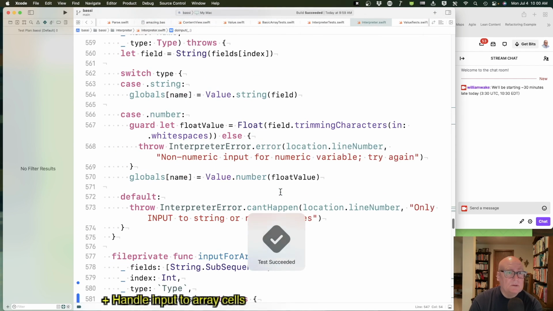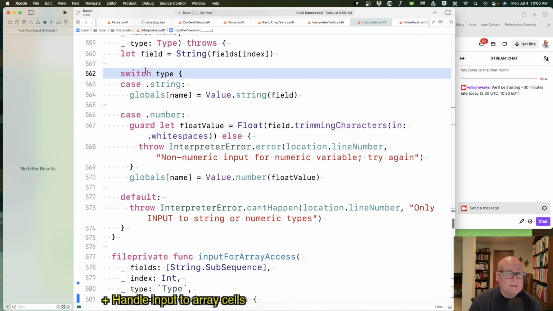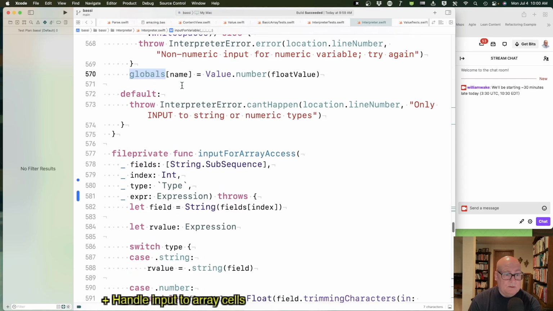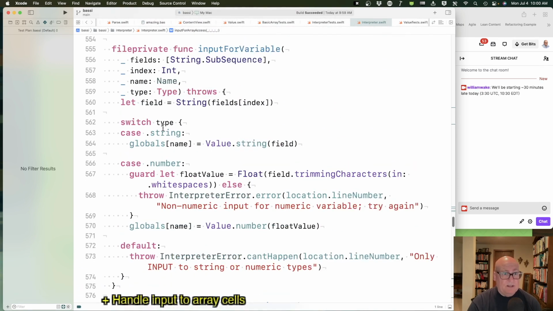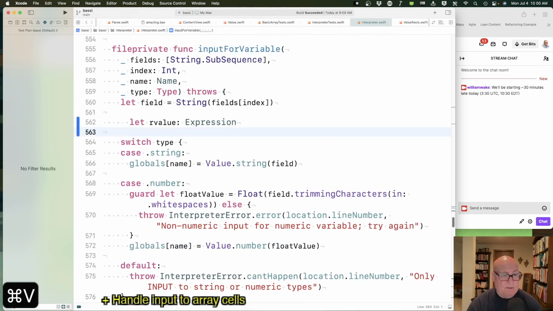Okay, now notice this code. Here's string. It computes value.string, or it computes the number and then stores it. Well, we did similar code here, right? We computed this R value. So let's take the same approach. We're going to drive this stuff to be completely duplicated so we can get rid of it. Okay, and then we switch type.